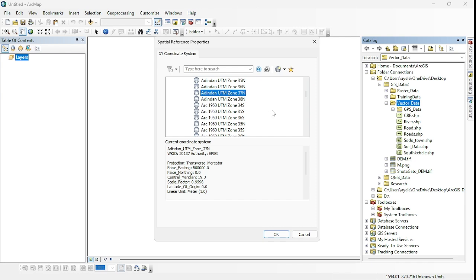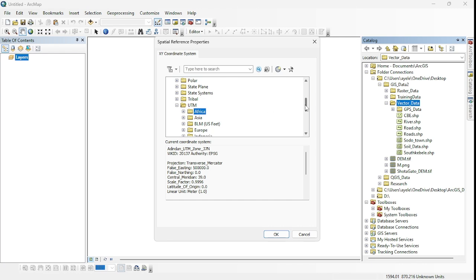Or, as an option, instead of using Africa, you can use UTM under WGS 1984, and you can select whether you are in the northern hemisphere or southern hemisphere, that means north of the equator or south of the equator.